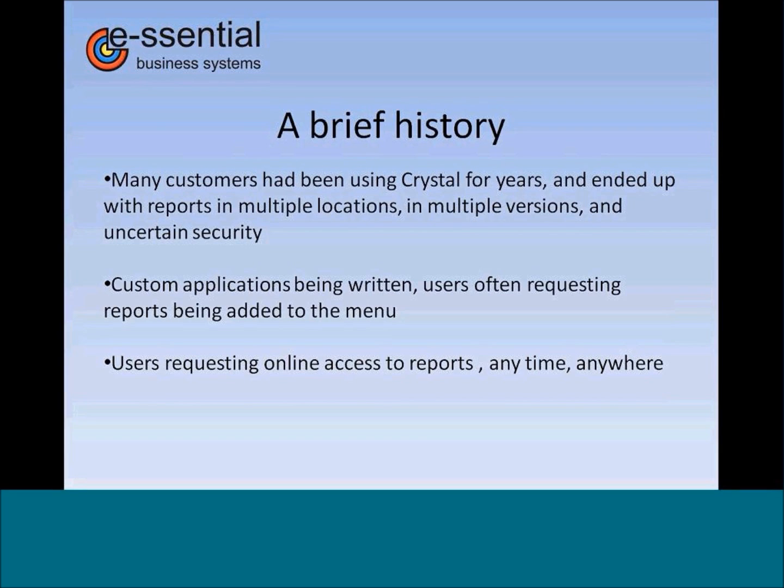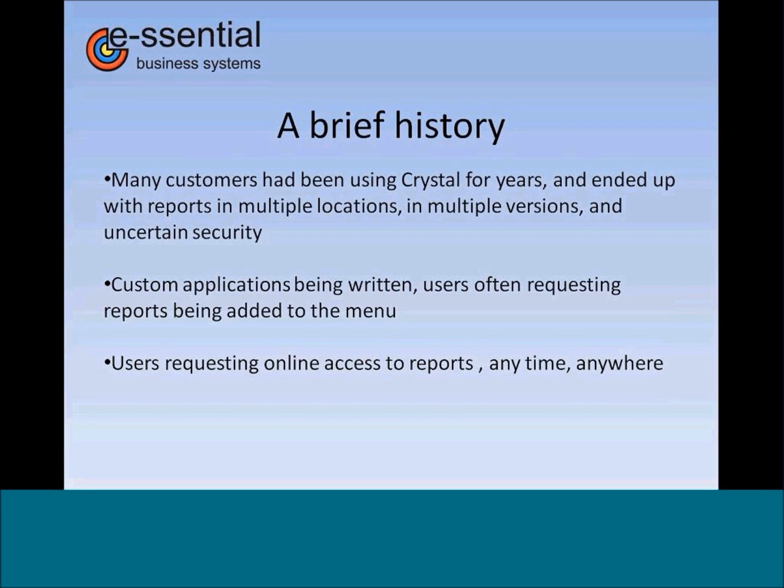You end up with reports that you've put in folders all over your network. Sometimes people have shortcuts all over their desktops, and new people come in. It just becomes almost unmanageable after you've been on Macola for a number of years, and you have 50 or 100 or a couple of hundred Crystal reports out there, and you just don't know who has access to what, or how the security is set on the folders on the network. It started to become unmanageable.